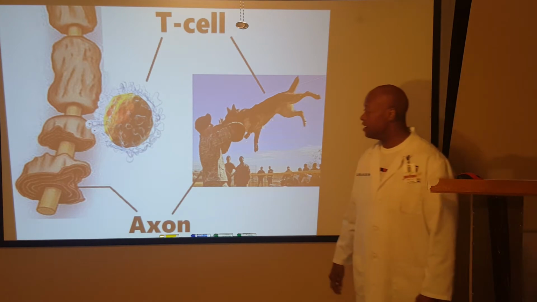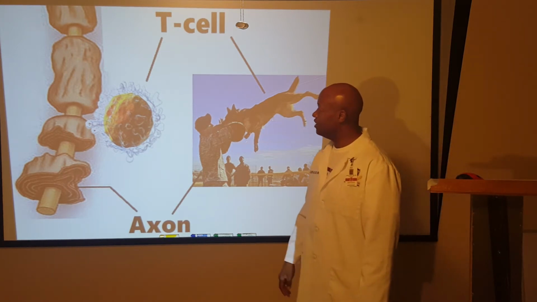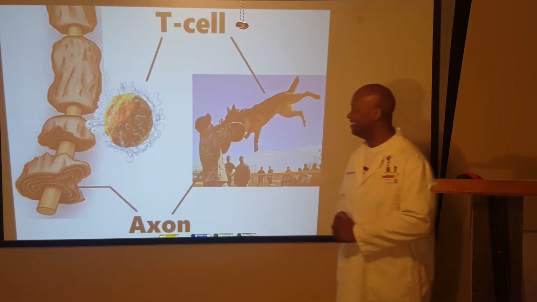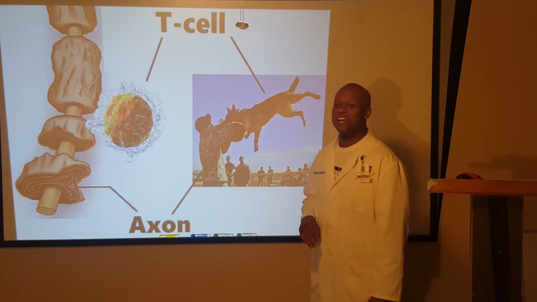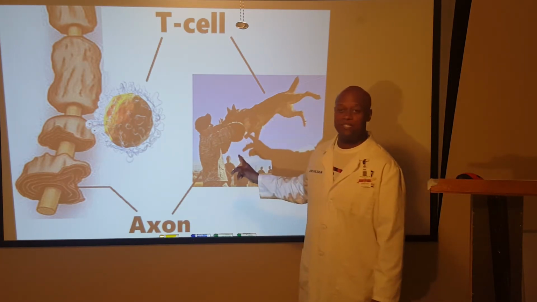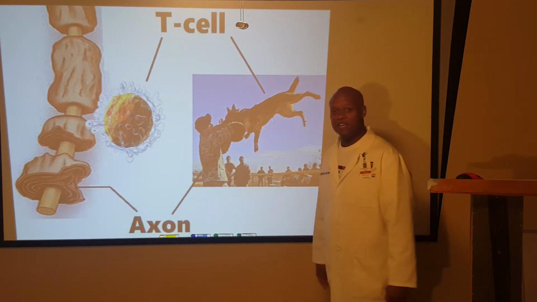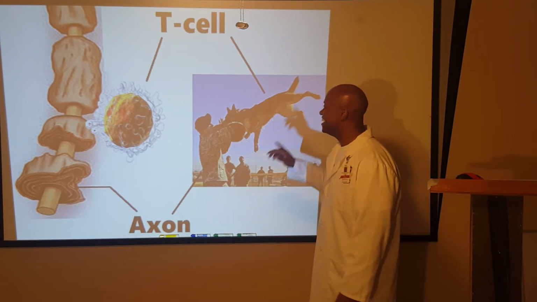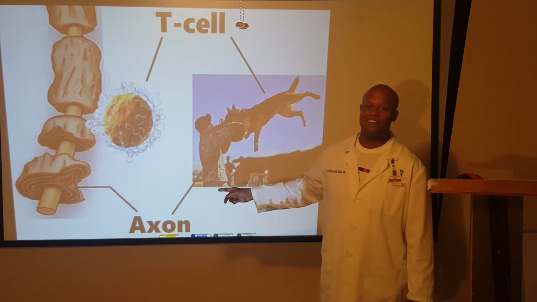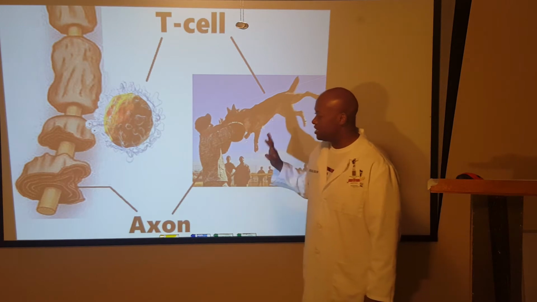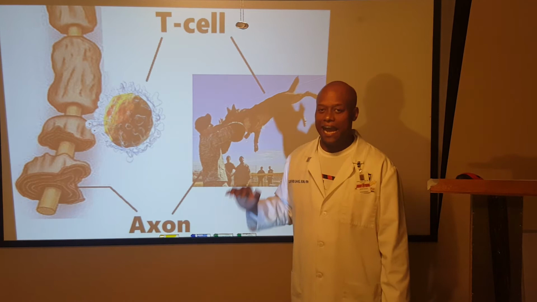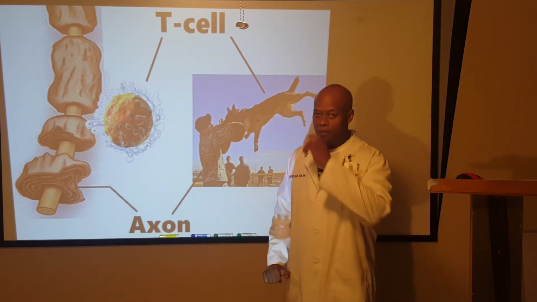Okay. Now, by the way, here's some more of my fancy artwork, to a degree. Okay. So here's what we got happening. We've got a dog that we're going to name T, right? That's a great name for a dog, isn't it? Anyway, all right, so our dog T is attacking this guy who represents an axon. And what this does is sort of help you to interpret in your mind what's actually happening with GBS, okay?